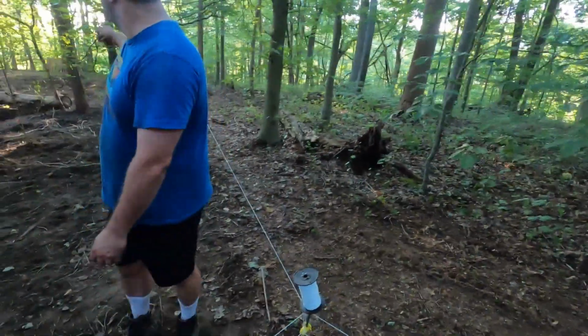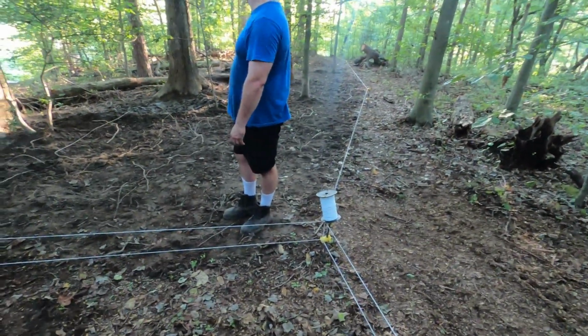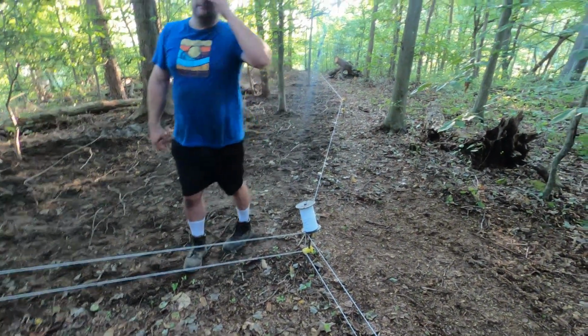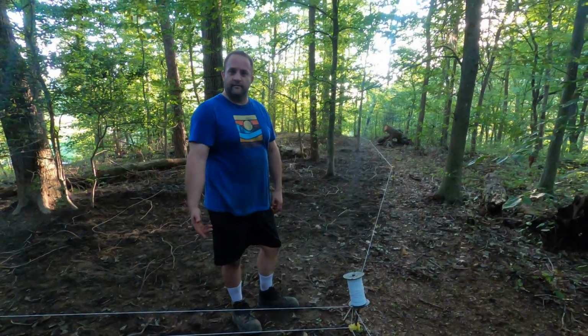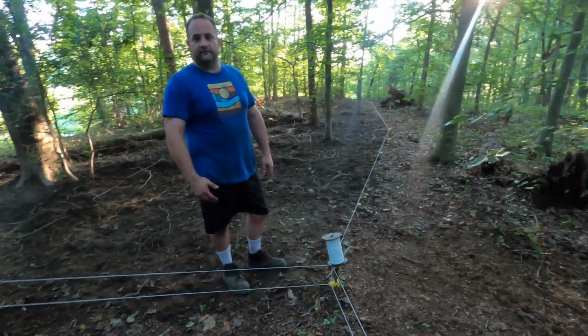So this is our 1, 2, 3. This is the 4th paddock, including the training pen. This is the training pen, then this is the 3rd paddock. 1, 2, 3. This is 4. This is the 4th paddock. Pretty sure. 3rd? It's only the 3rd paddock. Anyway, every paddock gets about another 100 feet further away.